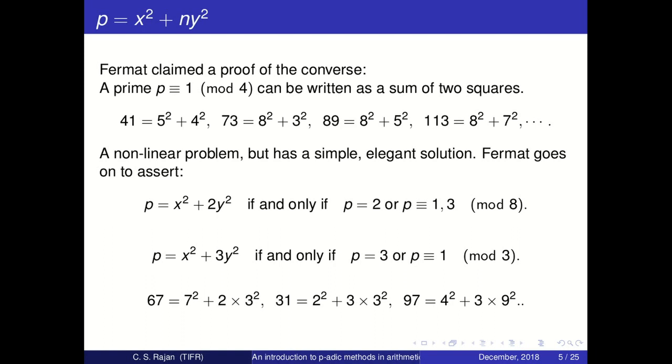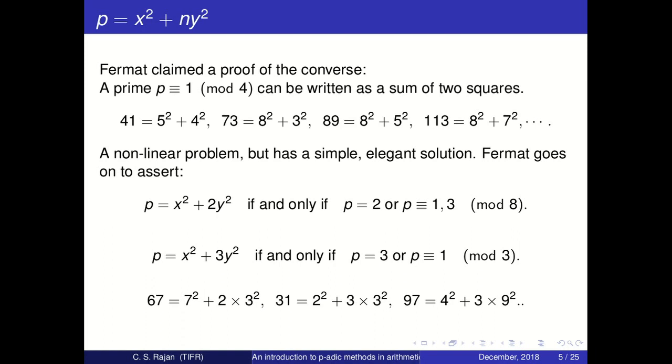Would be 0. No, 0 will not work because p is a prime, so... 0 is prime? Y can be 0 and x can be 1. Right, it's a prime, so that is covered then, p common to 1. P will be 1. P is 1 is not a prime. P squared is 1 mod 8. Yeah.